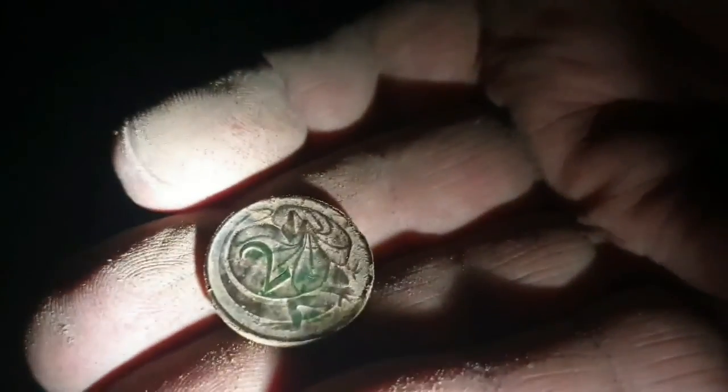Okay, got it out of the hole. No. Okay, got another coin. Always check, you never know. Always run your detector back over your hole. So I've got a little coin here. It appears to be a 2. Yep. Bit of copper. It's a 2 cent piece.